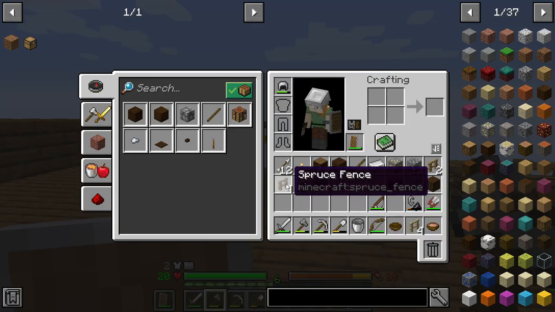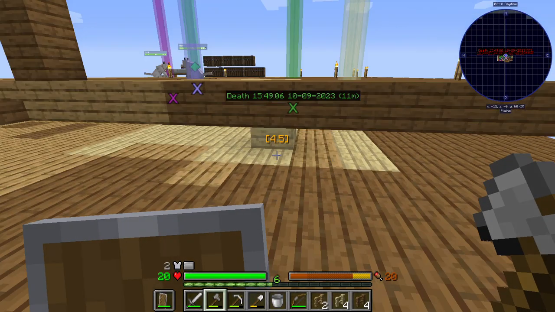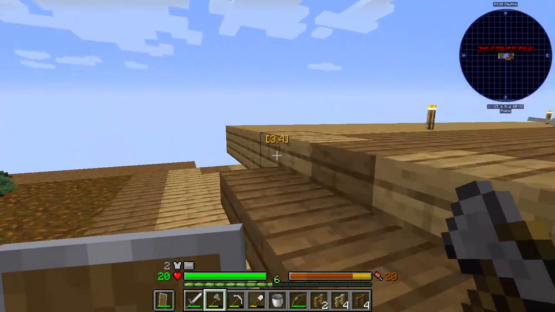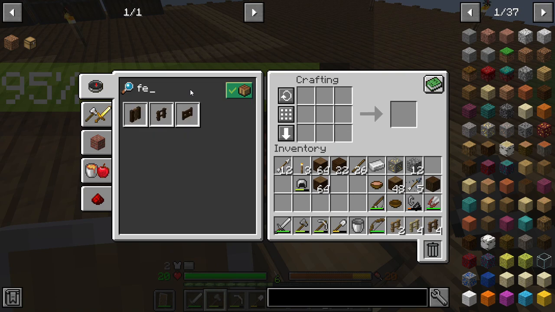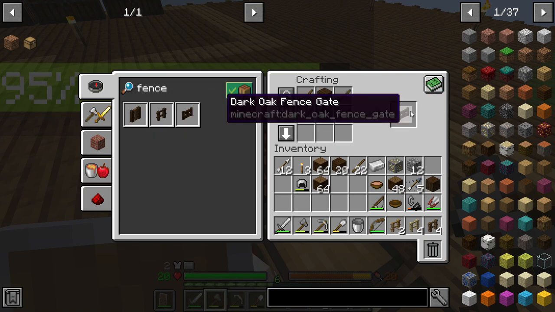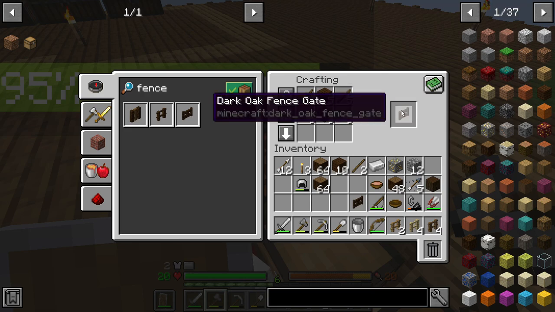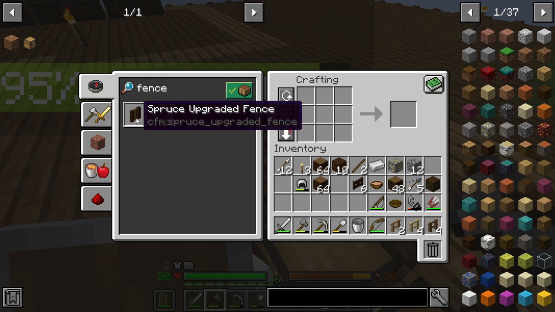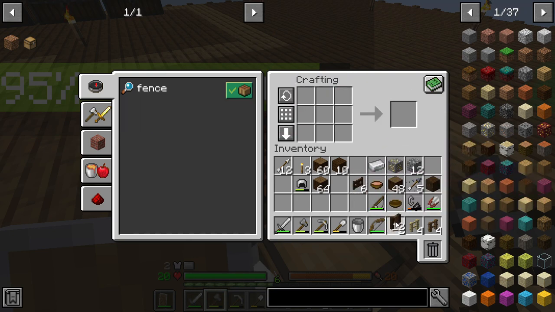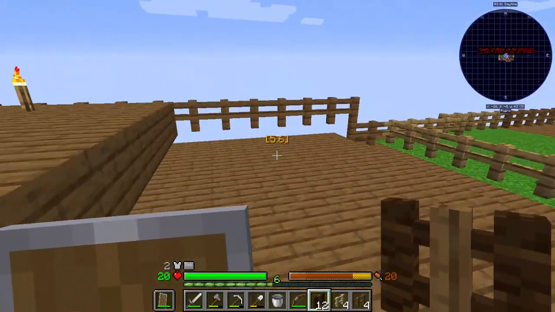This place seems fine. It's sanding again. No, it's not. No, nope. It's not. I'll make fences again. Fence. Dark oak. Yeah, that's gates, I realize. Not all it's going for, but for sure. It's 6 for later, I guess.